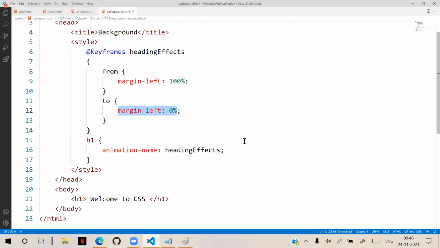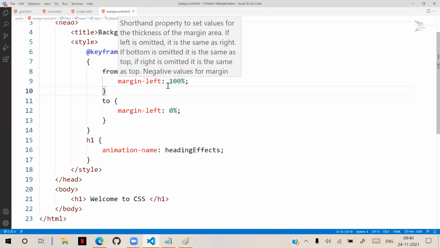Why is it not applying? Where we applied the heading effects name, correct? Margin left, so 100%.